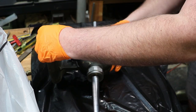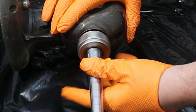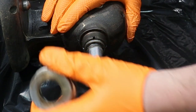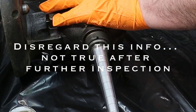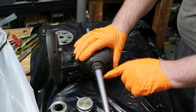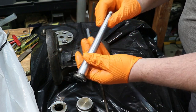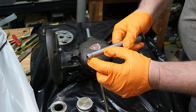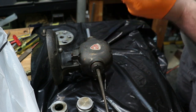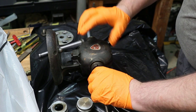Now, next thing we want to do is take this piece apart. We're going to do that by first removing one of these nuts. The cool thing about this tool is that this nut thread and this thread on this other side are the same. So if I wanted to, I could change the side of the stretcher. This guy should just pull out, and there's my coil. Looks like I need to remake a spring here, and I can do that. A little bit loose, but that's okay. Everything else is looking fine. That spring's a little loose here, so we're going to remake that in a few minutes.